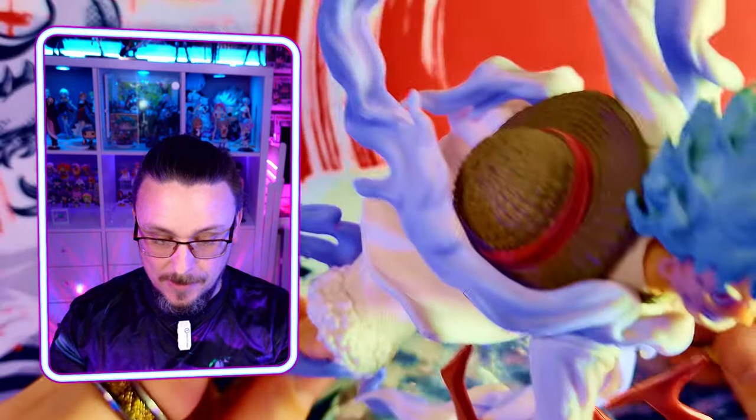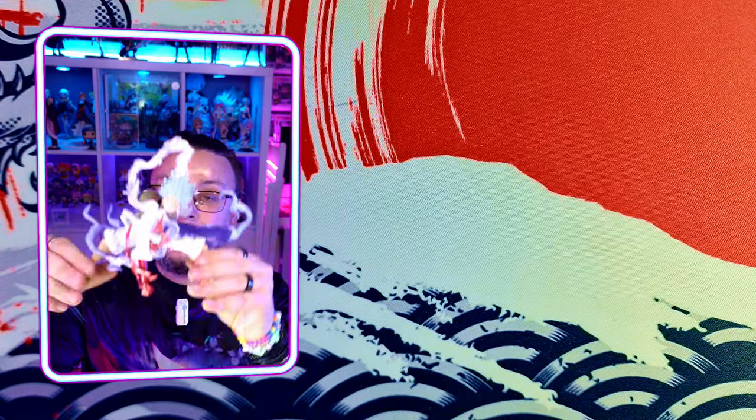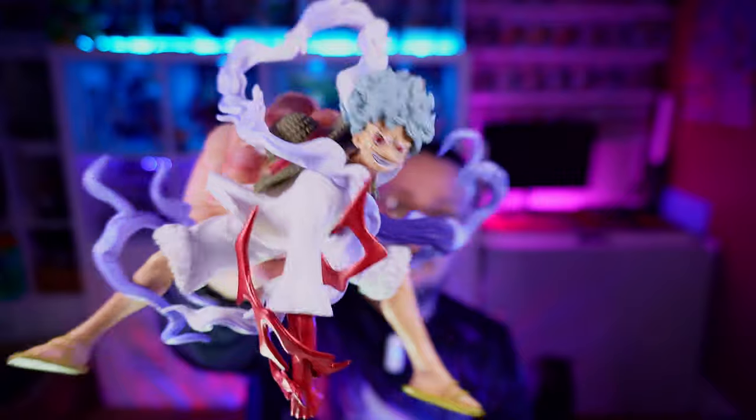Now let's just grab one of the bags. These are going to be in no particular order and I'll put all the prices up on screen. This seems a decent enough size. Let's pull out Luffy Gear 5. This is actually, as you can see as well, a decent size figure. Take a closer look at him there. He is definitely a nice and decent size.